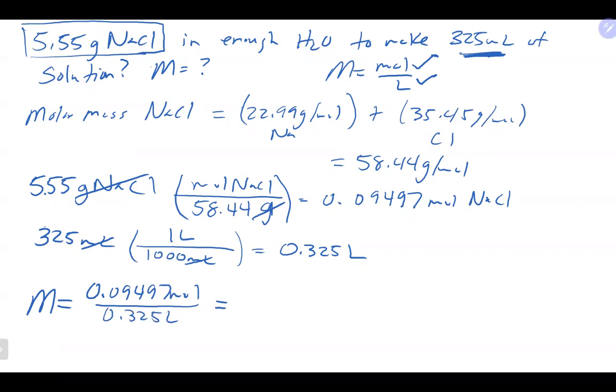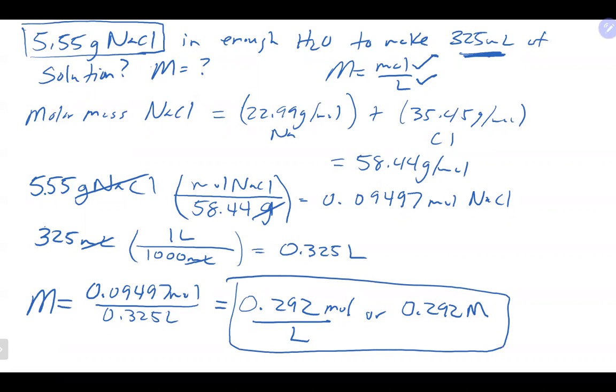And we will end up with here 0.292. Now the units here do not cancel, so the number always stays with the moles. And it's always per 1 liter. So you could leave it like that, or you could write it 0.292 big M. So you could do either one. The big M stands for moles per liter, and you could write it either way as your answer.